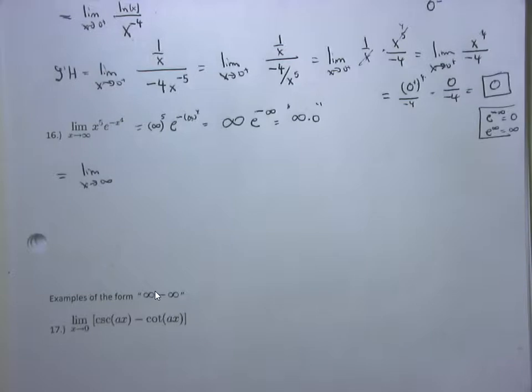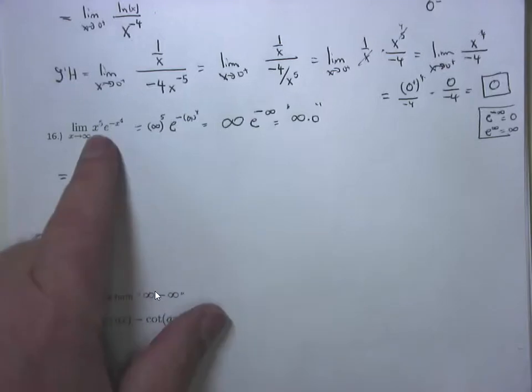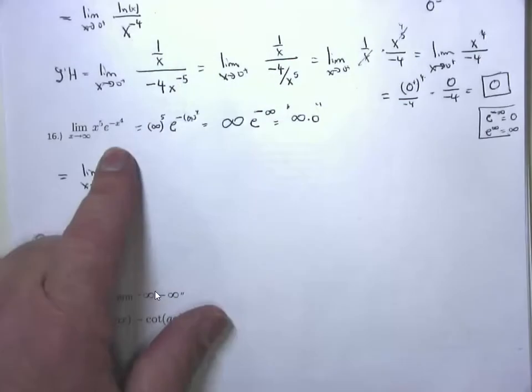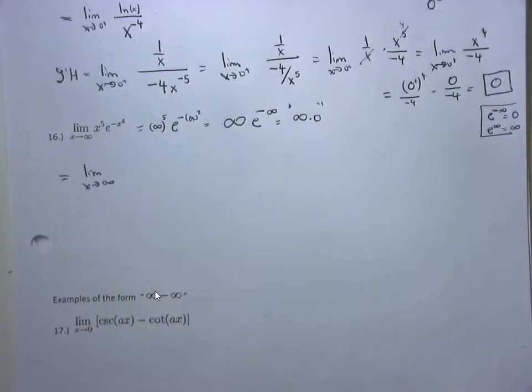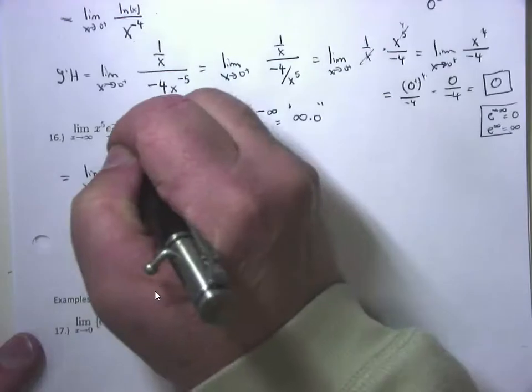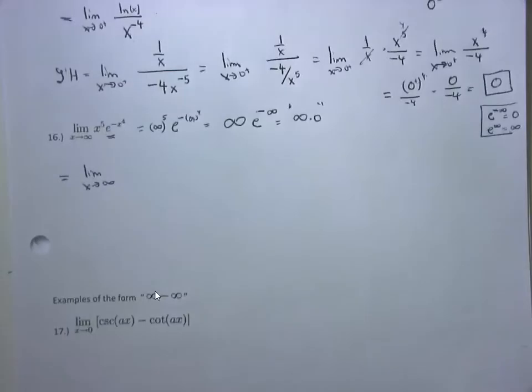Well, let's see here. You're right. I could put that x to the fifth in the bottom just like we did up here and just make it x to the negative fifth. But wait, it's not the easiest one. Look at the other one: e to the negative x to the fourth. It already has a negative exponent. So what happens when I stick the term with the negative exponent in the denominator? It's just going to become a positive exponent, and that's much easier to manipulate. Does that make sense? So in this example, the e to the negative x to the fourth is the easiest one to stick in the denominator.